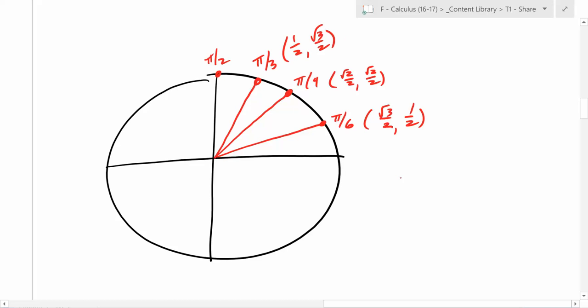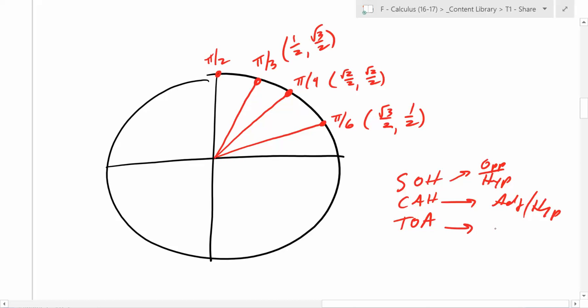And then you remember, SOH CAH TOA. Remember that, everybody? Yes, you took trig, SOH CAH TOA, right? So then you can derive, not the derivative, but you can figure out the trig values in each of those. Because what is sine? That's opposite over hypotenuse. And cosine is adjacent over hypotenuse. And tangent is opposite over adjacent.